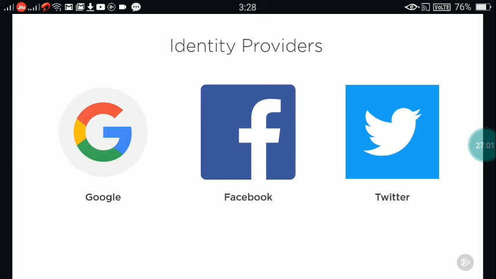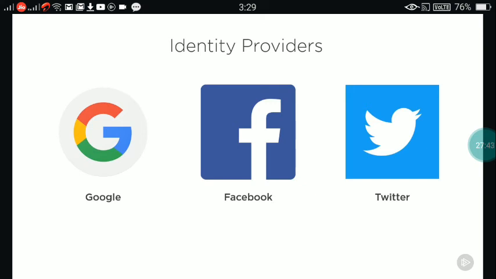Also, many users don't want to use one of their social identities for application access for fear that the application may try to access more of their social platform profile or capabilities than they want to. For example, posting to their Facebook or Twitter feed without them realizing it. I'll talk more about that in the module on authorization, but the bottom line is that it is usually insufficient to just rely on one of those providers. You'll usually want to support having user accounts that you can manage through an identity provider that you set up and control. Then you can support single sign-on from other identity providers using the OpenID Connect and OAuth 2 protocols.